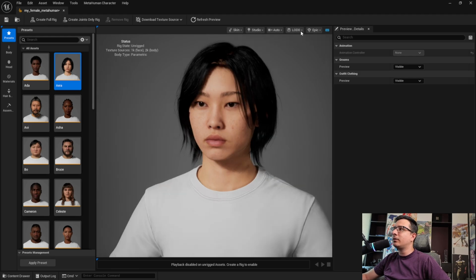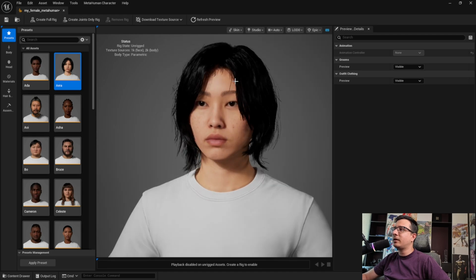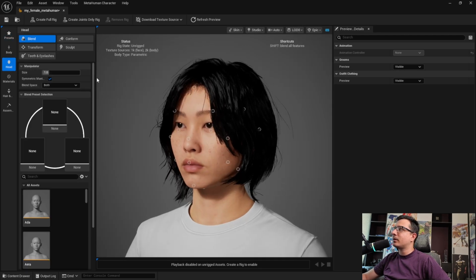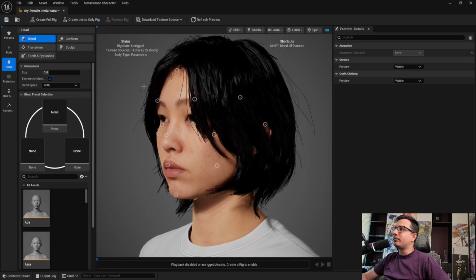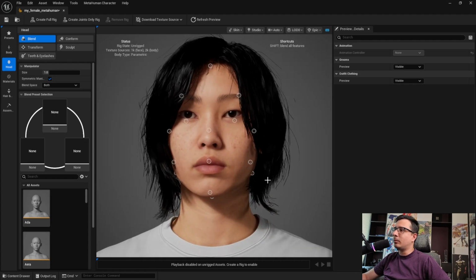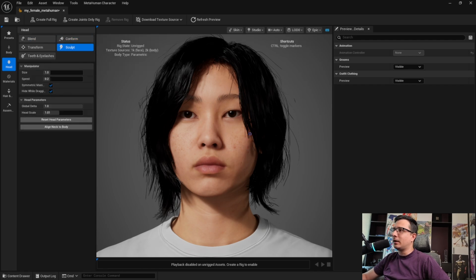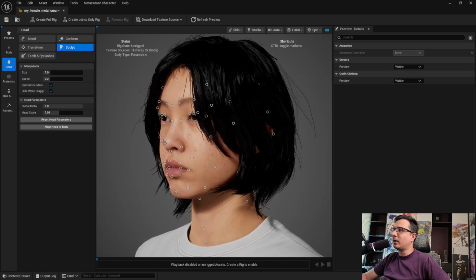I'm going to go here to LOD. If you have a computer like me where it's not really good, you can always use hair cards, because usually the thing that makes your MetaHuman a little bit heavy is those hair cards. So you can just go here to head and you can start moving things around. Like you can start moving the cheek and everything. You can sculpt and it can get quite nasty. It does get quite nasty sometimes. You can increase the nose like that. It looks like my nose here.